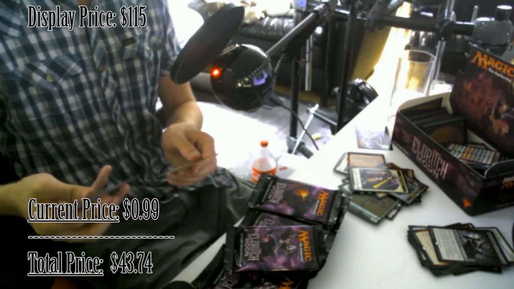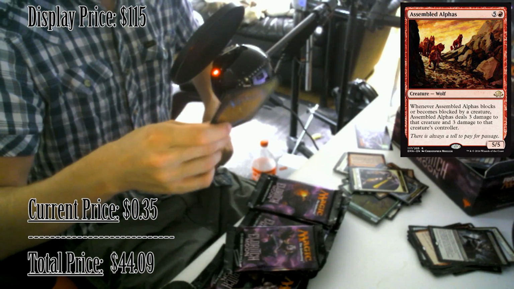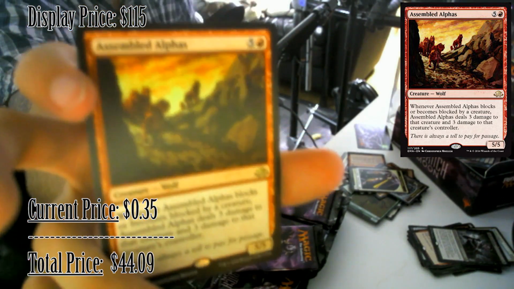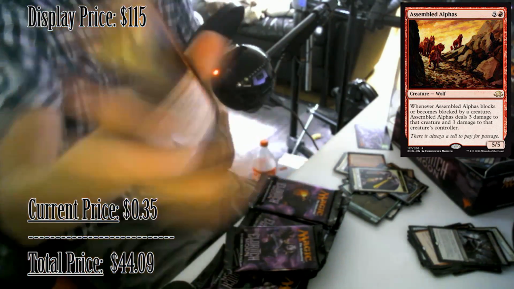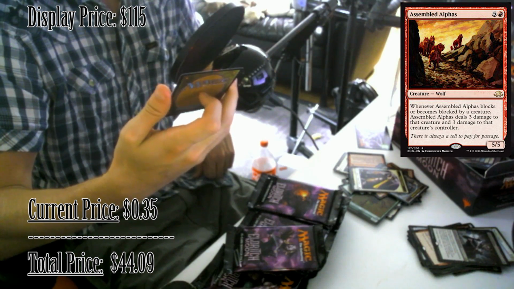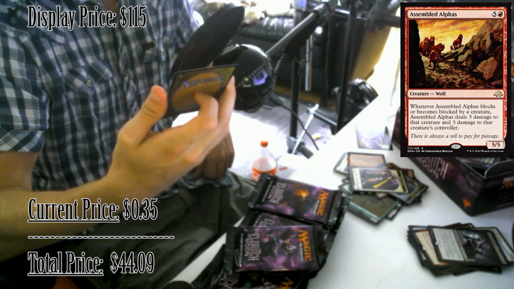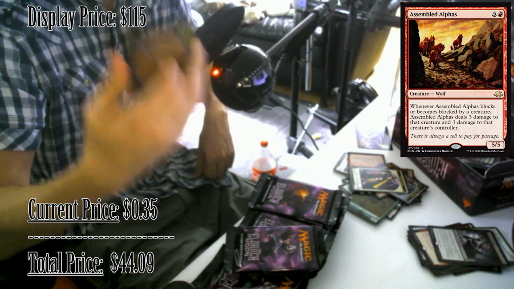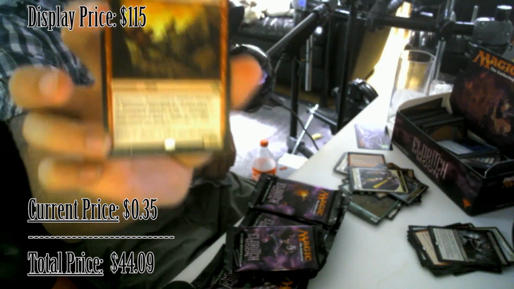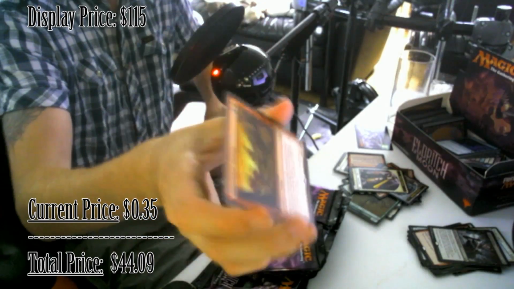Here we go, and the rare is Assembled Alphas, and it's a creature Wolf, 5/5 for 1 red and 5 random mana. And when this card blocks or becomes blocked by a creature, this card deals 3 damage to that creature and 3 damage to that creature's controller. Yeah, this is pretty good. You pretty much have to kill this if this gets on the table, if you're on the other guy's team.